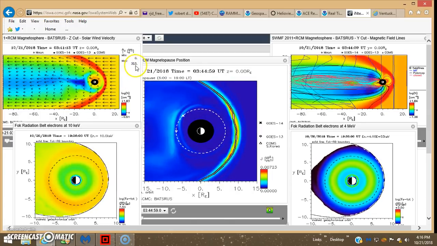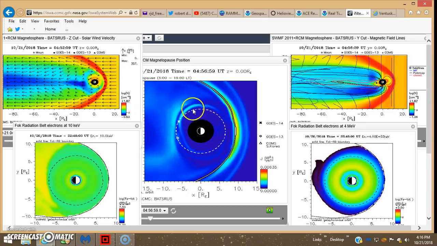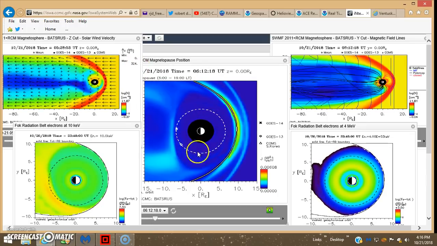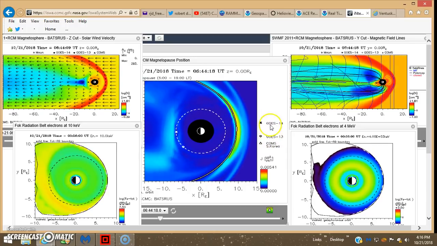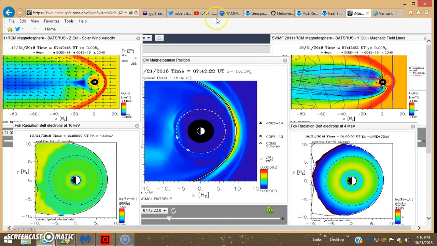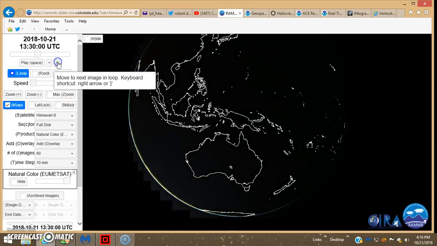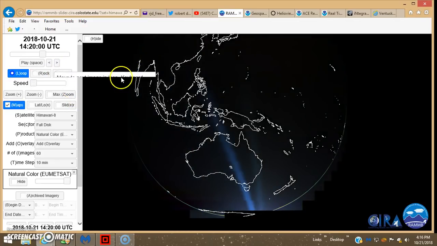I'll watch the wind speed. It gets up around 6 a couple times. And this is all being recorded by these GOES satellites in here. And that's the same with the Himawari, where I showed you this thing coming through.